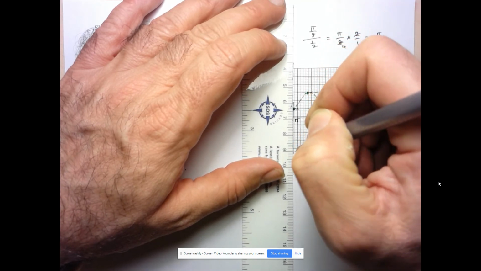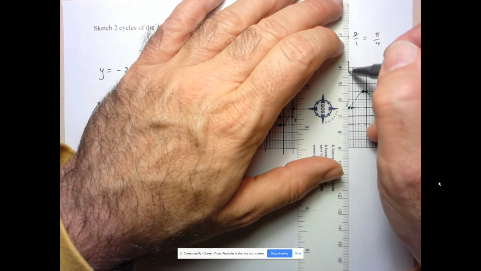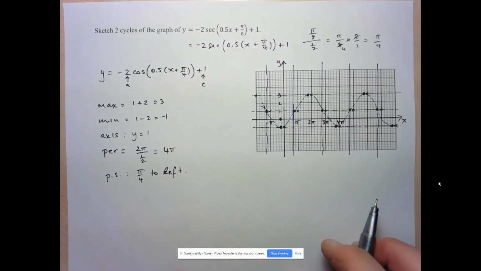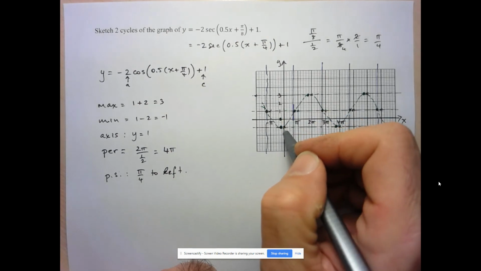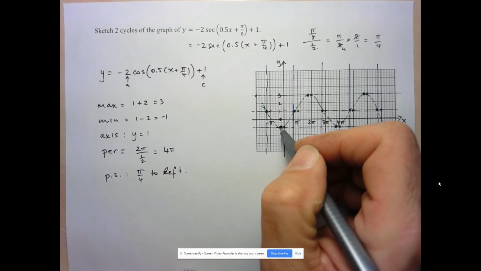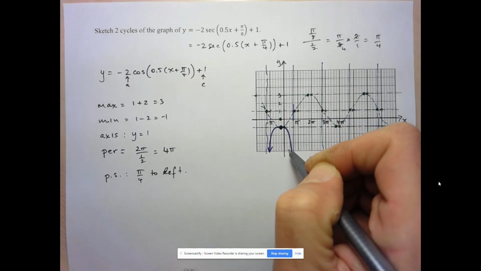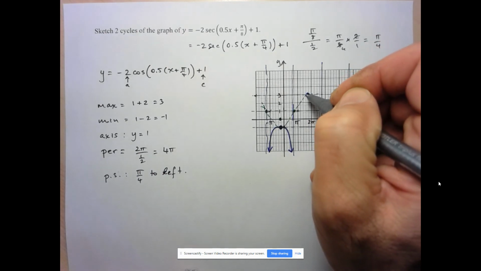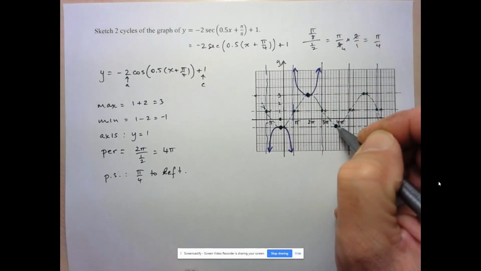Let me draw it a little nicer there. There's another vertical asymptote, and there's another one, and this will be the last one I'll draw here. All right, and we said that they share maxima and minima. In other words, wherever the cosine function has a minimum value, that's going to represent a maximum value for my secant function. And I know the shape, it kind of looks like a bit of a flattened out parabola, and I can now just start drawing my function. This maximum of cosine is going to be a minimum of my secant, and it's just going to follow the asymptotes. I'll just keep drawing until I have 2 cycles.